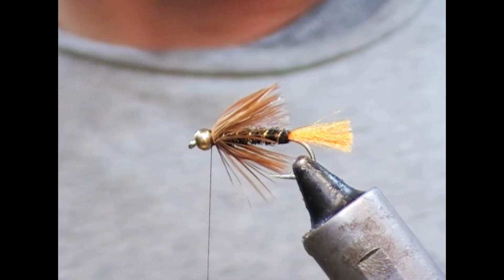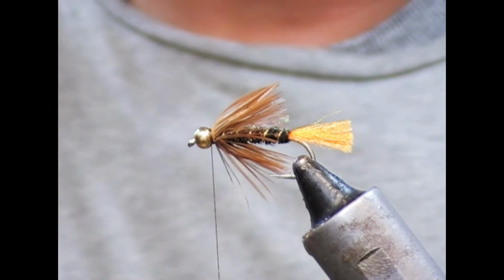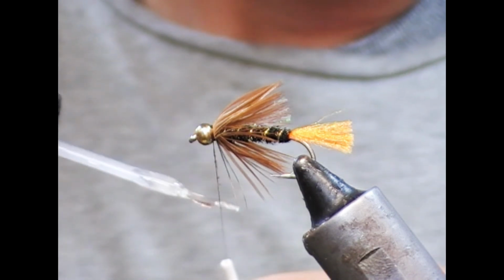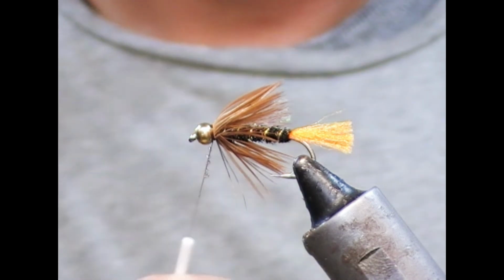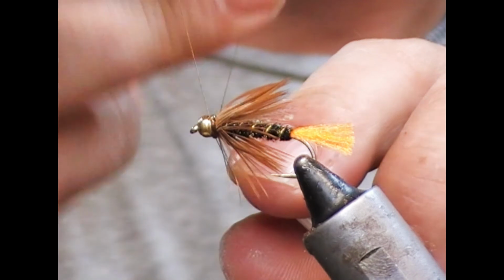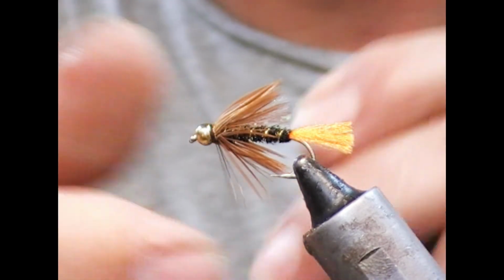Okay, so now it's time to finish the fly. So what I'm going to do here is take my clear varnish. I'm just going to varnish my tying thread for 2 inches, say. So you can see those little globs on it. Then I'll wrap that. That'll create a little saddle or bleb of varnish, and then I can finish off into that.